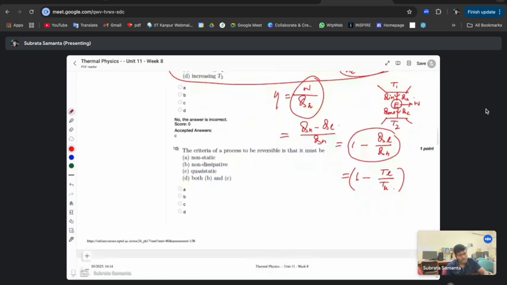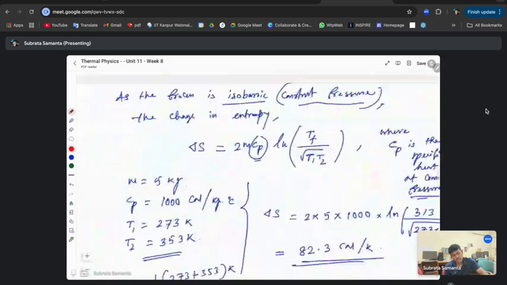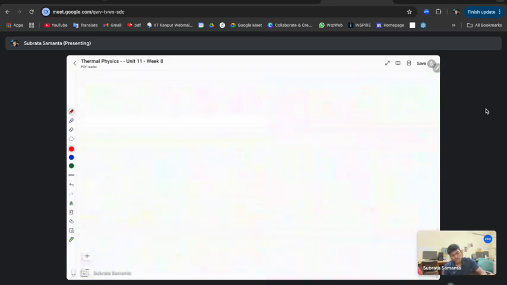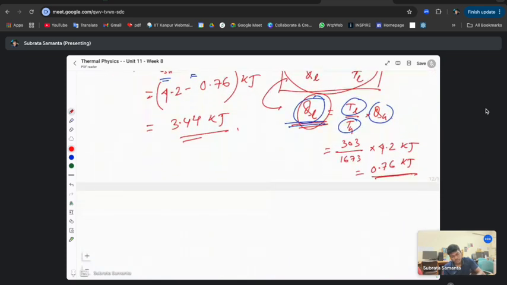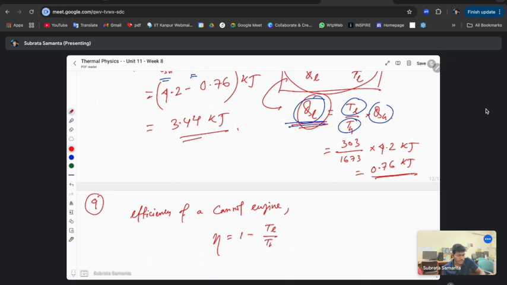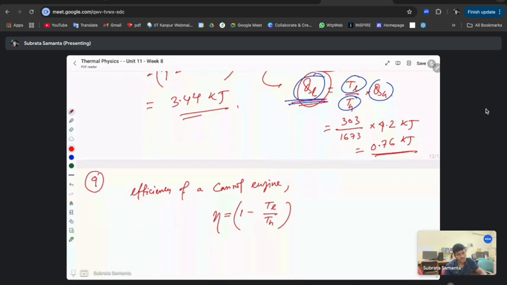So from this equation, let's go into the details. Okay, so the efficiency of a Carnot engine, this is eta, basically 1 minus TL over TH, right? So since this is 1 minus some quantity, right? So how to increase the efficiency?